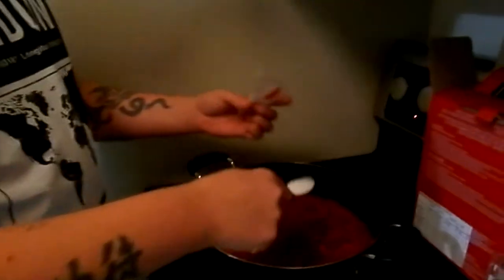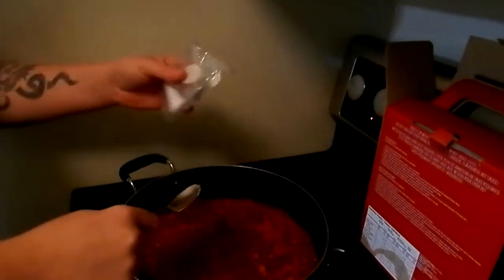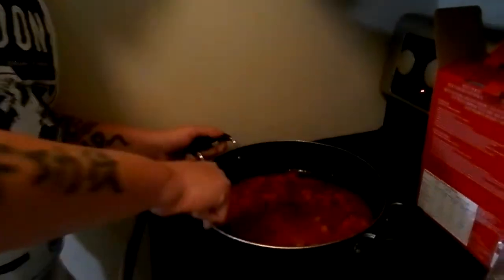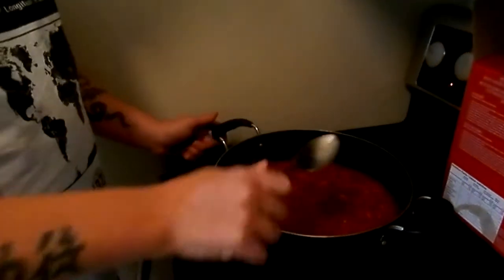So I'm just going to add a tablespoon of salt. That should be a lot. You don't need a lot of salt. Okay. Ooh, sorry. In the food. That's my pan. Don't do that with it. Okay, I'm sorry.